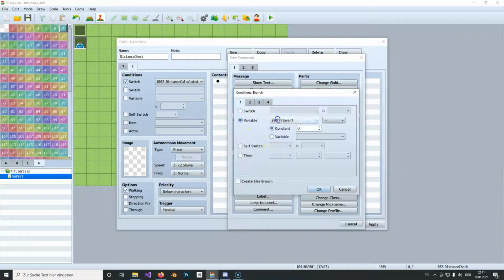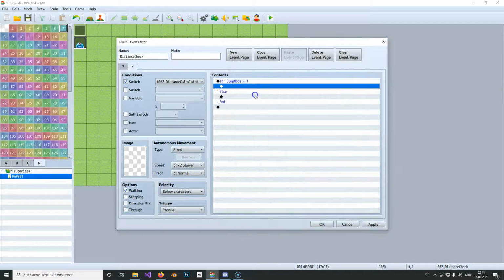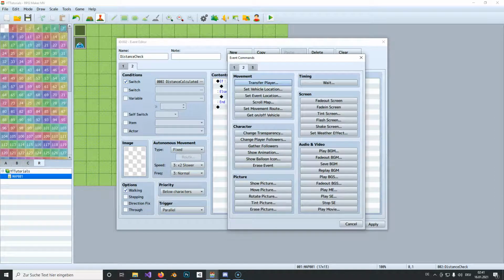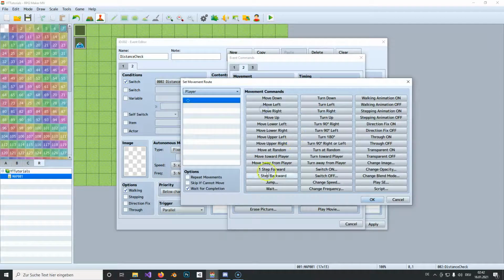So we say if variable jump mode is 1, we don't need an else branch, but we probably should. So if jump mode is 1, then we want to make our player jump a specific distance.